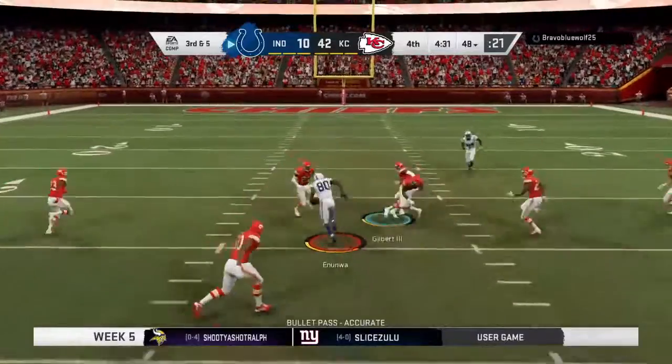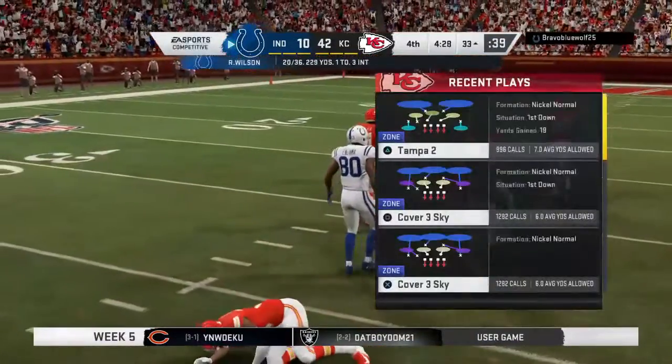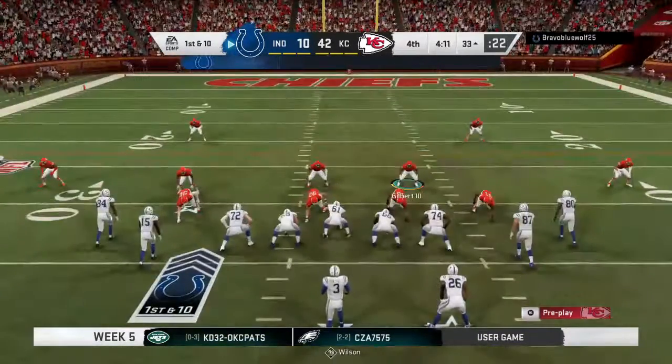This will be 3rd and 5. Anuno's got it, complete. And he gets this inside the 35-yard line. 19 on the last play, 19 more here, and another first down.